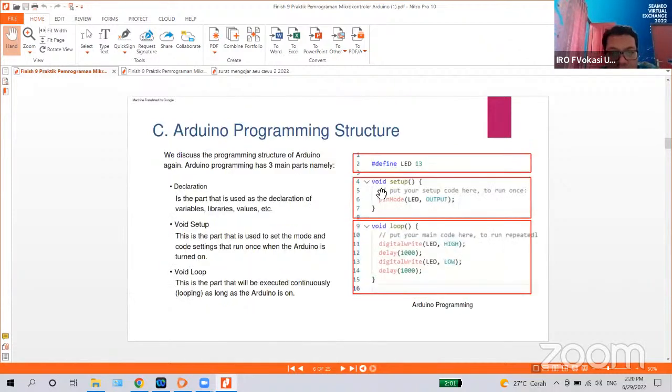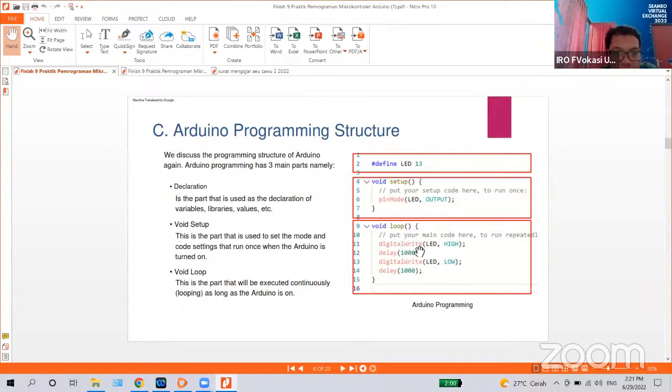To program the microcontroller, we need to upload code using C++ programming. If we look at this program, it consists of three main parts. The first part is the declaration, the second part is the setup, and the last is the loop part.